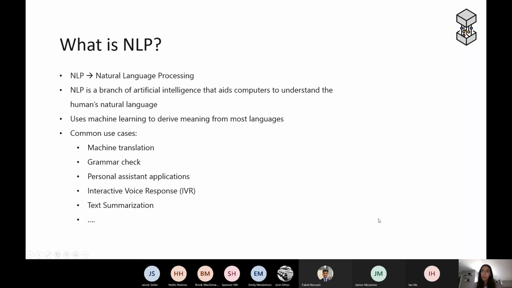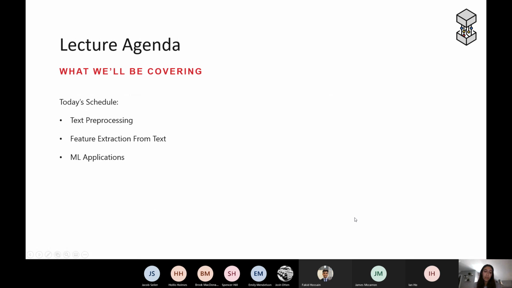Those are just a couple examples of where we see NLP used in the real world.